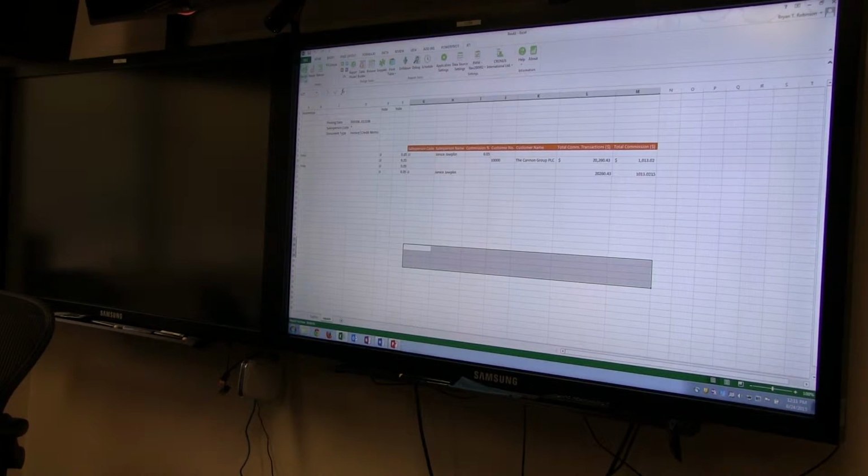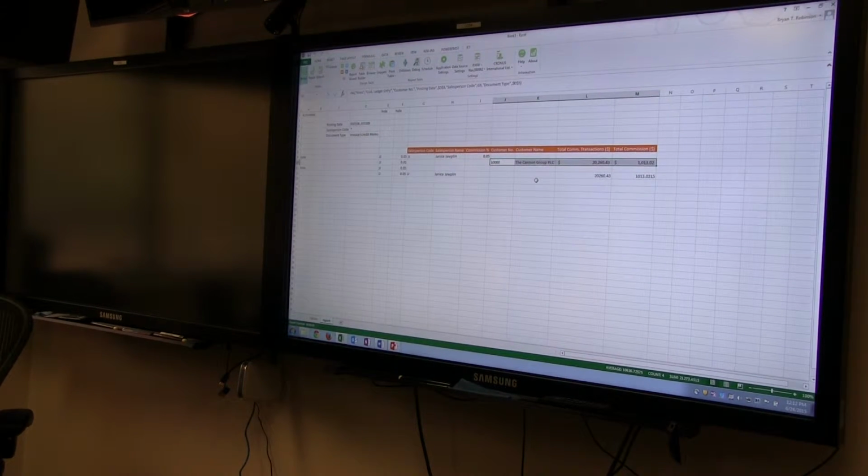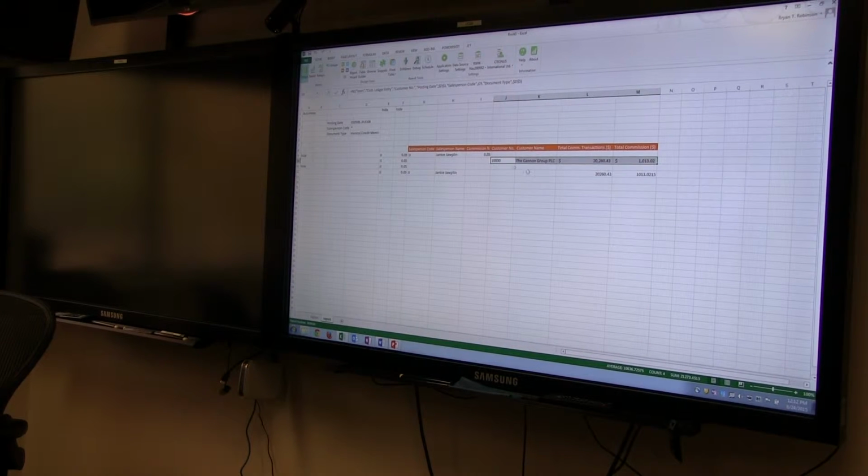But it really just depends on how you want the report. You can get around it certain ways. If you really truly wanted to get all the customers first and then the salespeople, you might want to just reverse the report at that point. I just never had a request for that.